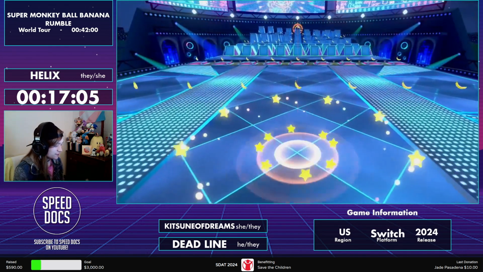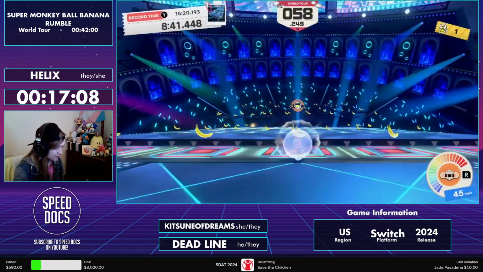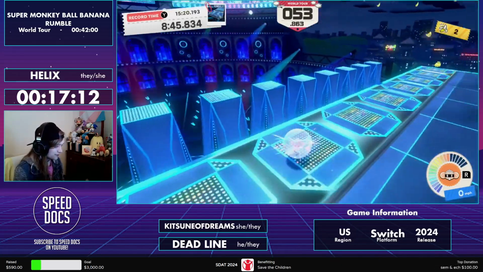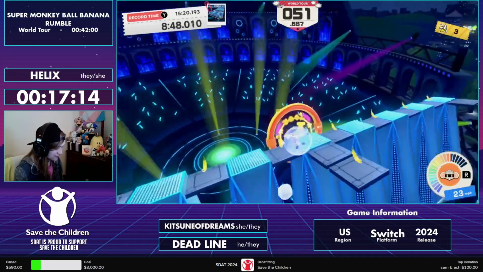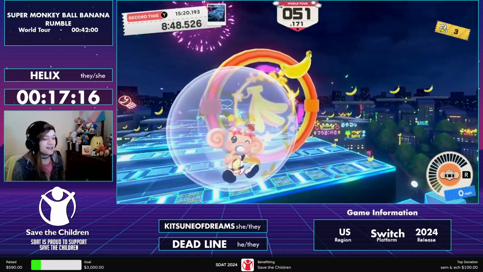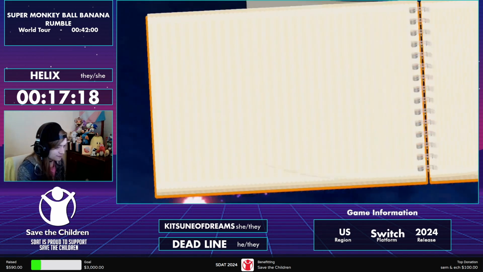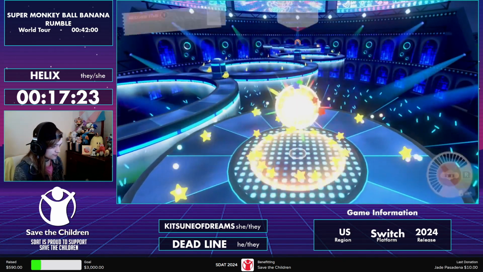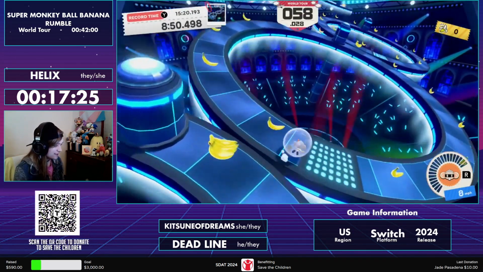There is a possible skip on that 40-second auto-scroller I was talking about, but it's incredibly inconsistent. You're never hitting that in a run. Good luck. Yeah. And you probably wouldn't be using the one character it's designed for anyway. Yeah, exactly.